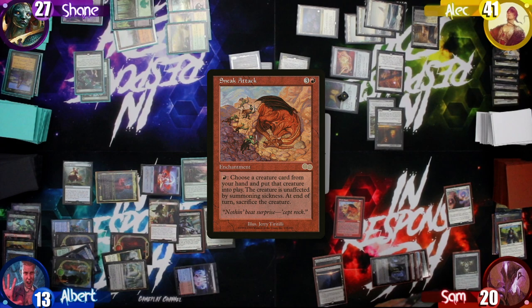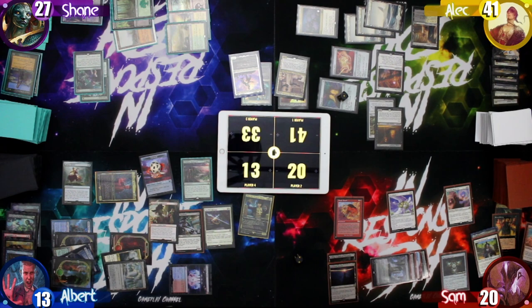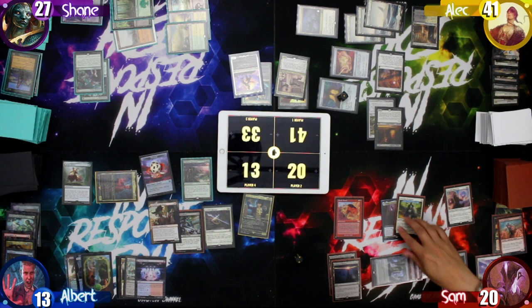In response, Sam cracks all his treasures to sneak out the Revelar. The Dockside Extortionist then makes me 8 treasures. This dies at the end of turn. I'll bring back Exodus and Dauntless Bodyguard. I then start my extra turn and play a Mana Crypt.